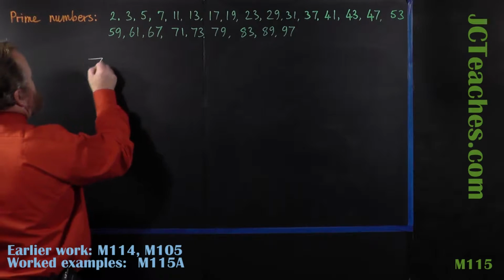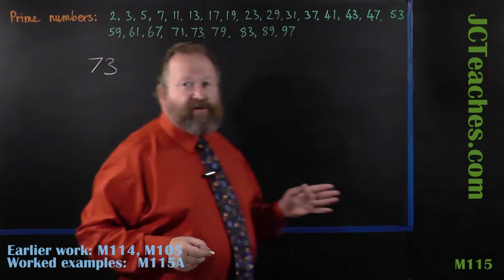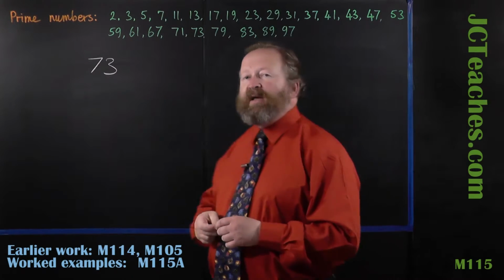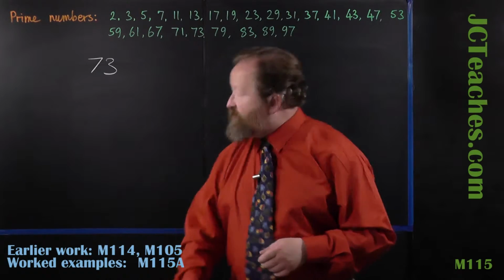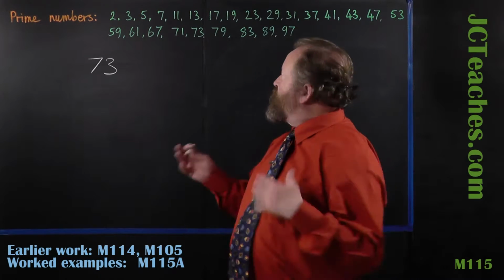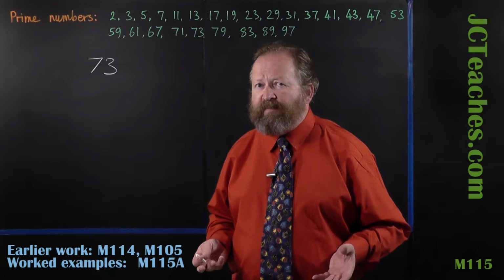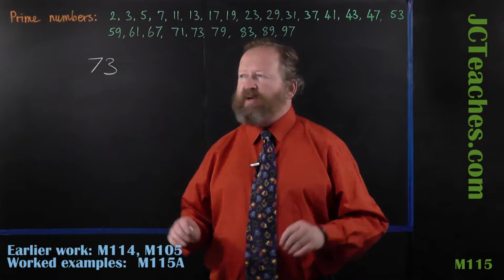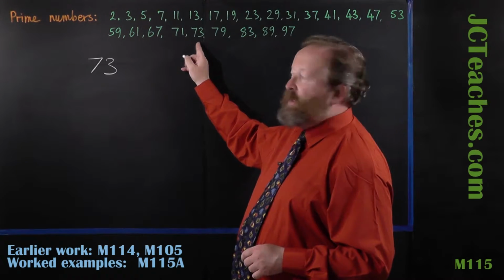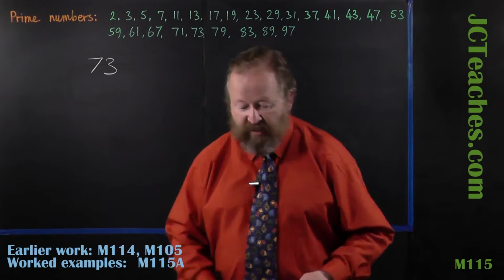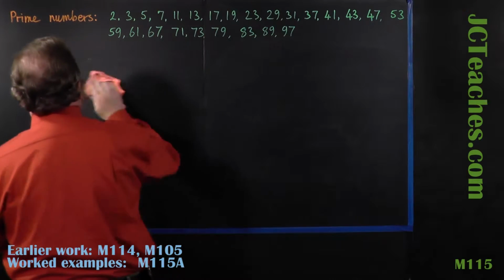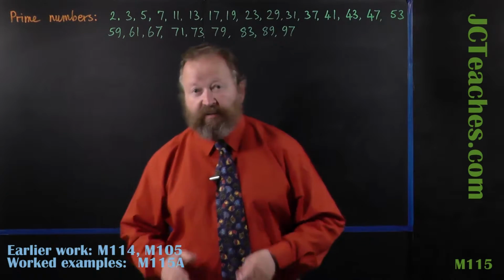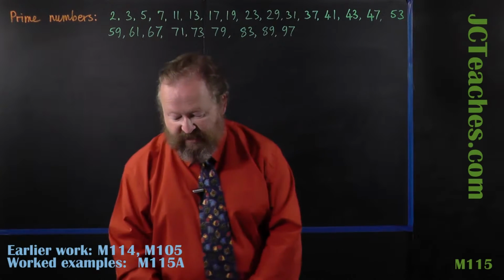Okay, let's try 73. You'll notice also that I've written the prime numbers up to 100 at the top of the board, so we can refer to those if we need to check. Okay, so 73. The first thing we need to do is, are there any factors of 73, or is it a prime number? Because if it's a prime number to start with, you're on a non-starter and you can't do it. Quick check, it's a prime number. So that one is a no-go. So we'll rub that one off. And we'll start again. Always worth checking if you're generating your own examples, because prime numbers obviously don't do anything.